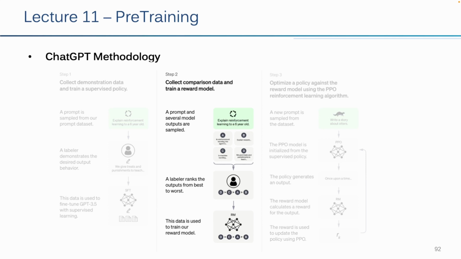We don't need to generate all the answers by humans, but we ask humans to rank what are good answers. Okay? So now, instead of generating answers directly, we take GPT, we can generate millions of answers with it, and now we ask humans to do a simple task. Hey, here are 4 answers to this question. Can you rank them best to worst? And the human ranks them. And we do that for some hundreds of thousands of examples. And then the idea now is to scale it from 100,000 examples to billions of examples with this reward model. And the reward model does one thing, it ranks the answers again, but now in an automated fashion. We don't need the human anymore.